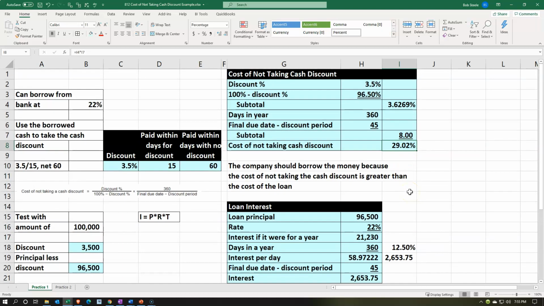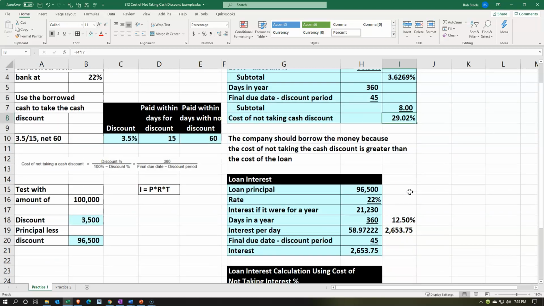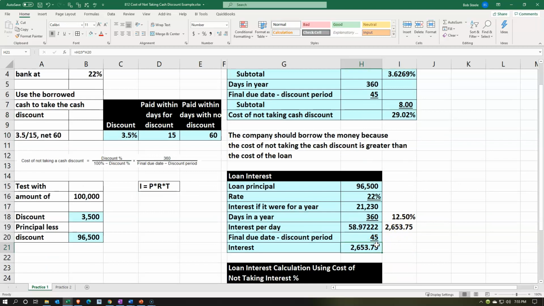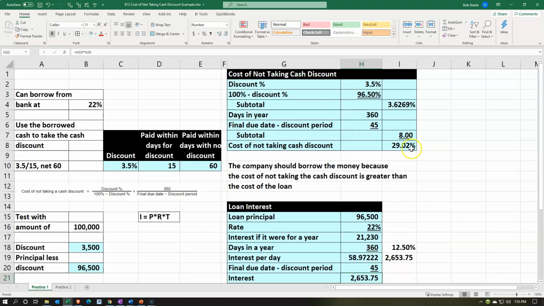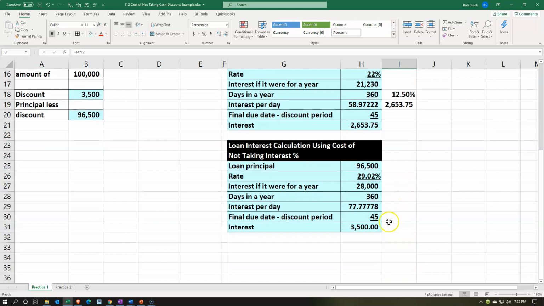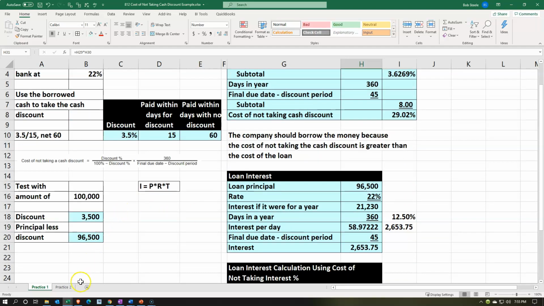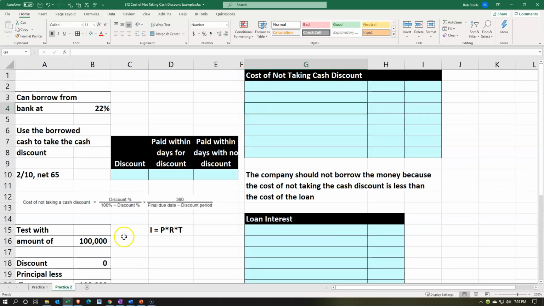That's what this number basically means. So if you can get a loan for something under that, then you will come out cash positive between the two scenarios. If it's over that, then you're going to be negative, and if it's exactly that, then you'll have a break even. Let's take a look at one more time. Let's do this one more time.